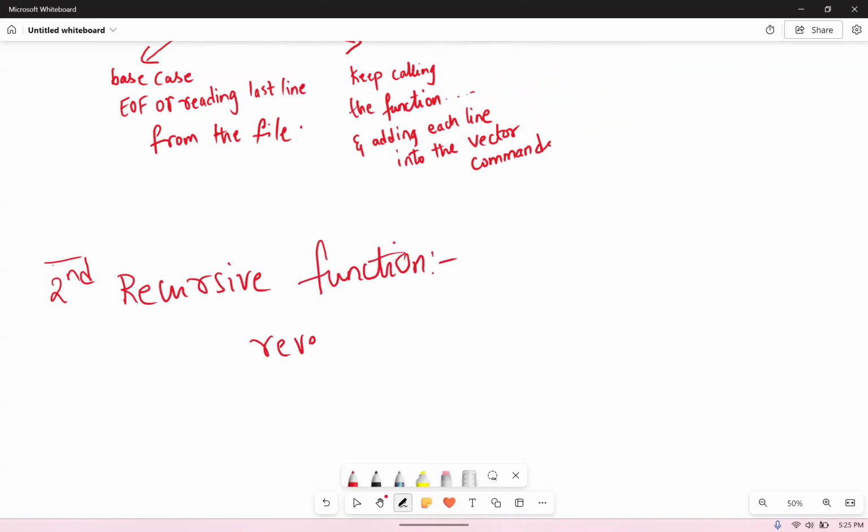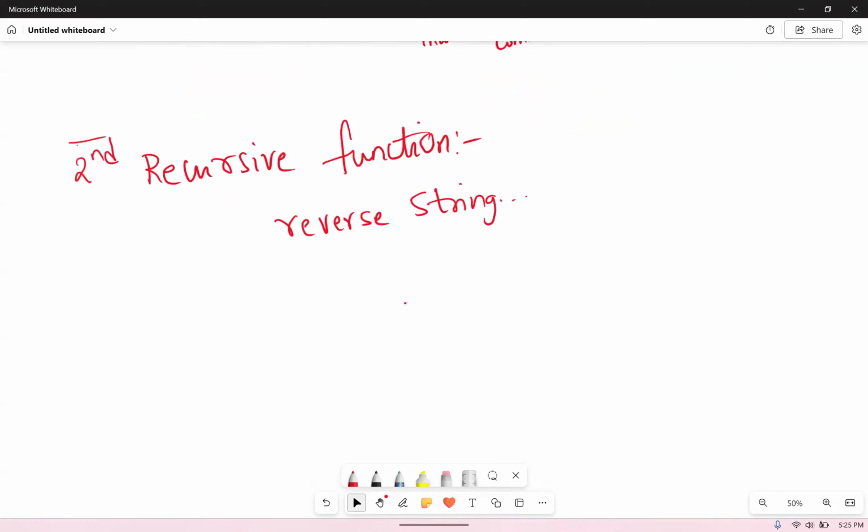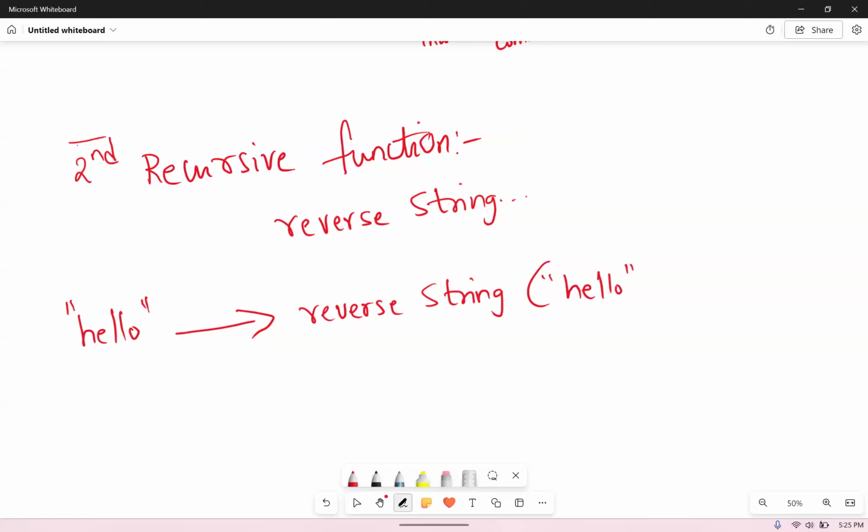And it is called reverse string. So the idea of this function is that given a string, hello, we want to call the function reverse string, and we'll be supplementing this function with the current string that we have and some other parameters. And this function should give back the string in reverse order.